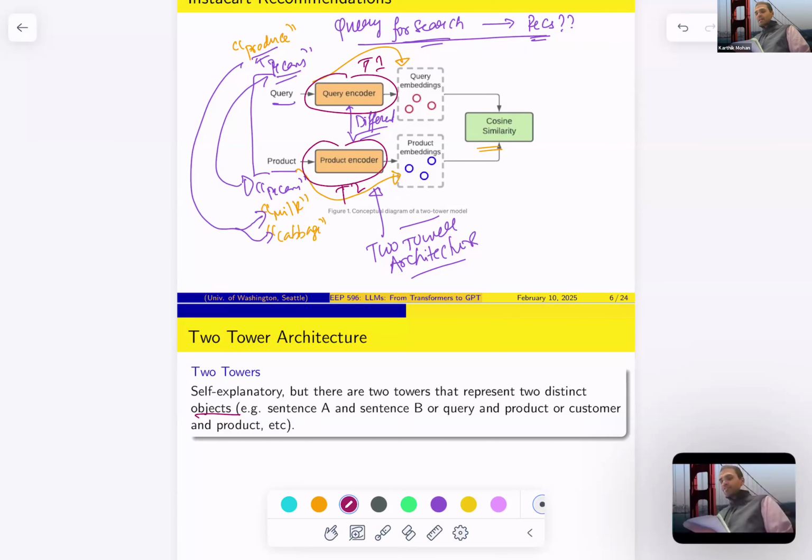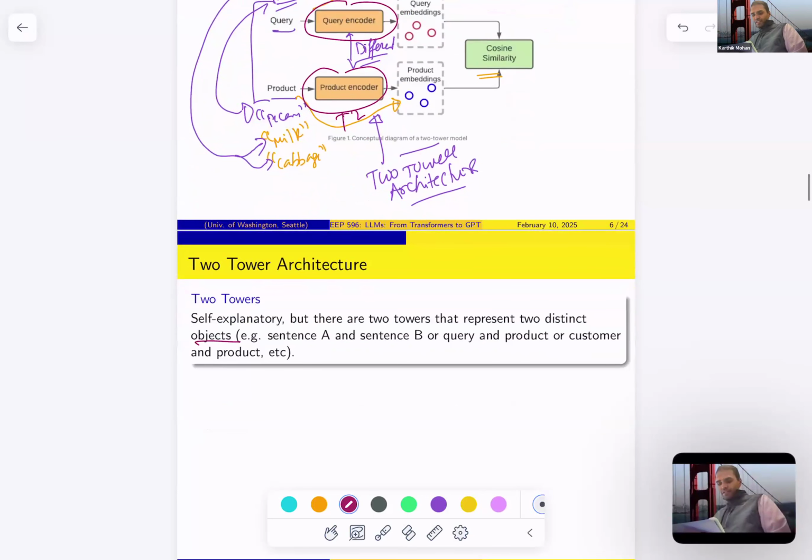So this is a very good architecture to remember, and it comes up a lot in interviews as well. So if you want to design something, recommendation search, and then the two towers concept is a very nice way to encapsulate two different objects and then encode them really well, and then do your task, make a prediction, do some cosine similarity, do a classification, right? Say a yes or no, whatever you want. So this can extend to multi-towers.